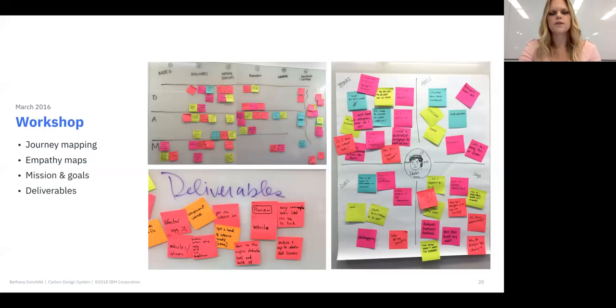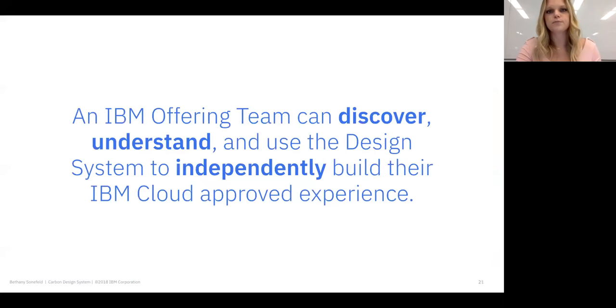And then after that, our team did a huge design thinking workshop, really just trying to understand what the current workflow looked like for product designers and product developers that were contributing UI to our platform. So we outlined really what the as-is scenario looked like. Since we had a wide variety of development teams that we were catering the design system toward, we really had to do some empathy maps to understand what that persona looked like. And then lastly, we aligned around a common set of deliverables that we wanted moving forward to really push towards for our first big release.